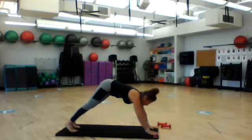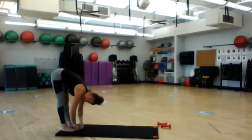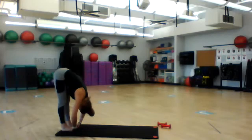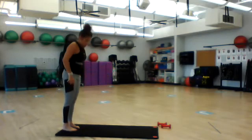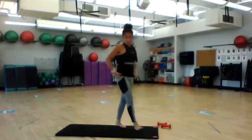And on this one, don't come all the way back up. Just stay right here with your head down low. We'll do another quick stretch. Put your hands underneath the balls of your feet, under your toes. Just feel a nice stretch there. And then we're going to take our hands out and roll all the way back. Good. Okay, moving on. Hopefully everybody's feeling good.